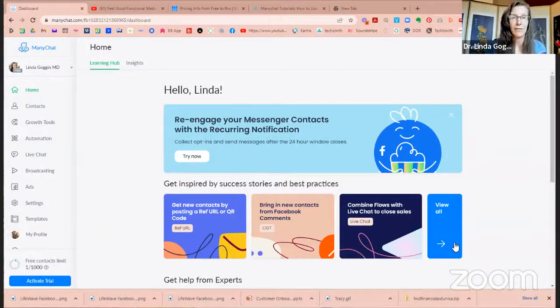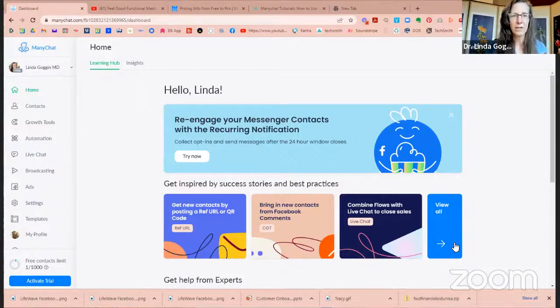What I'm going to do is begin by sharing my screen right now. The first thing you need to know is that in order to use ManyChat, you do have to have a Facebook business page. If you don't have one, it would be worthwhile to get one to automate things. Of course, there are other ways you can create text messaging automations. This is just one of many ways.